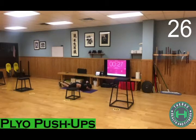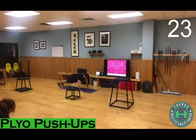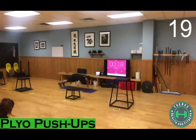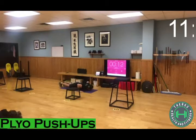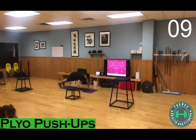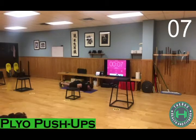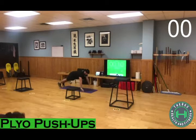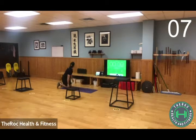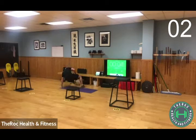Okay, make sure that you're not landing like this. Don't want that. It's a lot of shock that your joints are taking. So here, jump, absorb. Oh, 10 seconds. Five seconds. Time. Beautiful. Okay, we got sit-ups with your feet on a bench.